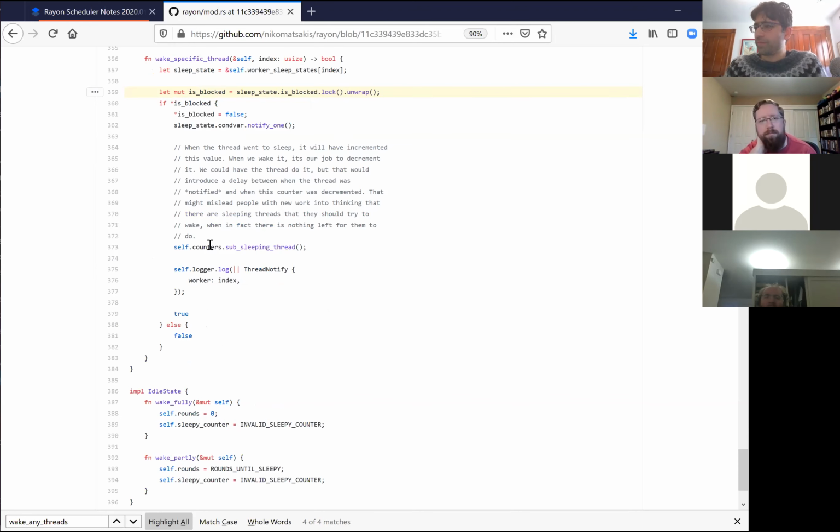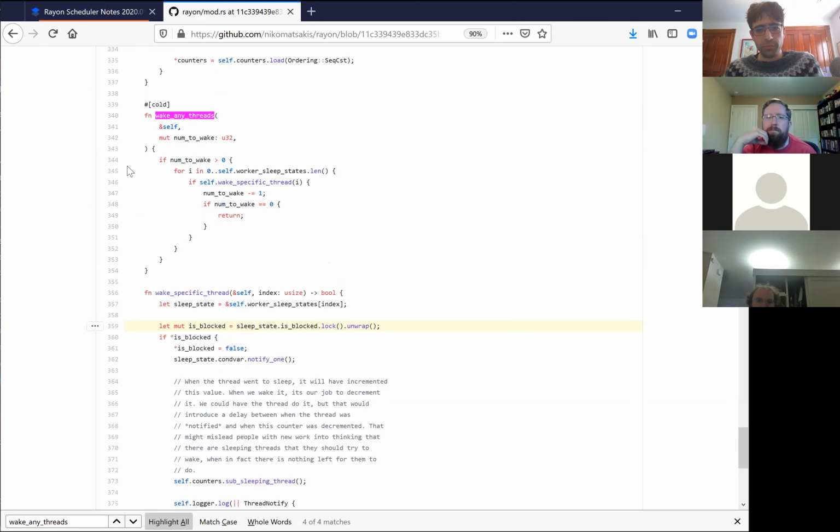The idea is there's another possible race condition where, if you decrement the sleeping thread count only when the thread itself actually wakes up, and two people are publishing jobs, then one of them might think there are more threads available to be woken up than there actually are. So the sooner you decrement this counter, the faster you advertise to everybody else, who's considering whether to loop through and look for more threads to wake up, that in fact there's not anyone to find.